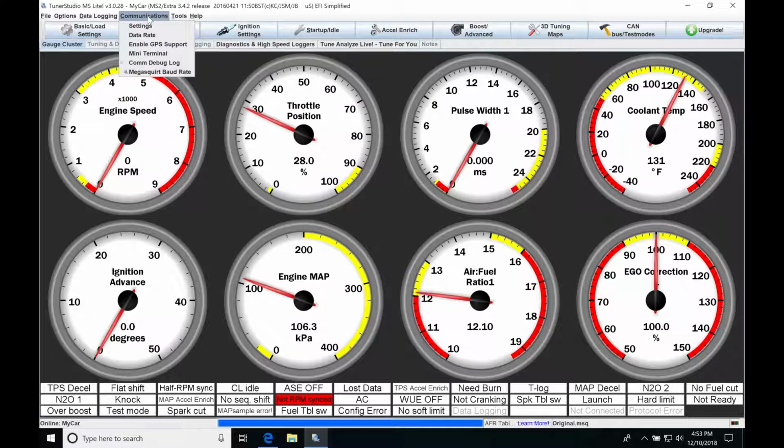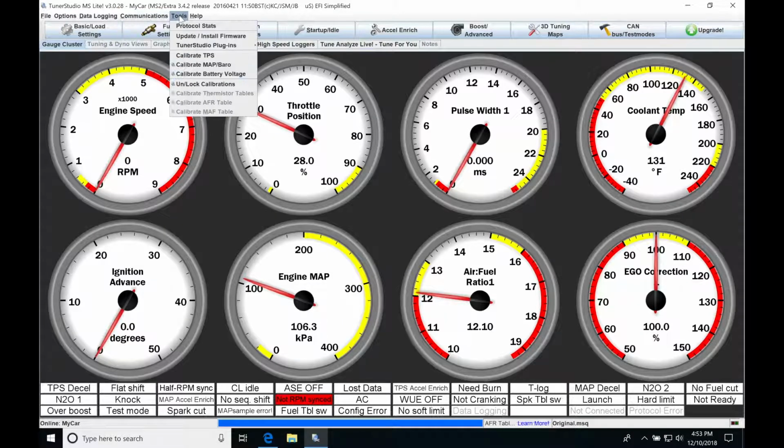If we jump back into communications, we can see there's a couple other things that we can check under here, none of which at this point are really important to know. If we jump under tools here, we're going to see we have some things we can do for an update or install firmware. We talked about the firmware. That's where we have certain features enabled that are going to populate into our software here. If a new firmware comes out that releases a new software feature, let's just say some fancy rev limiter feature, you have to upgrade your firmware. In this case, you go to tools and do this firmware upgrade.